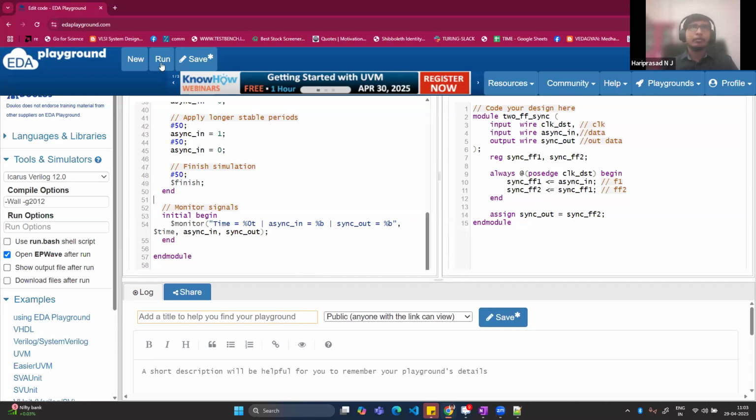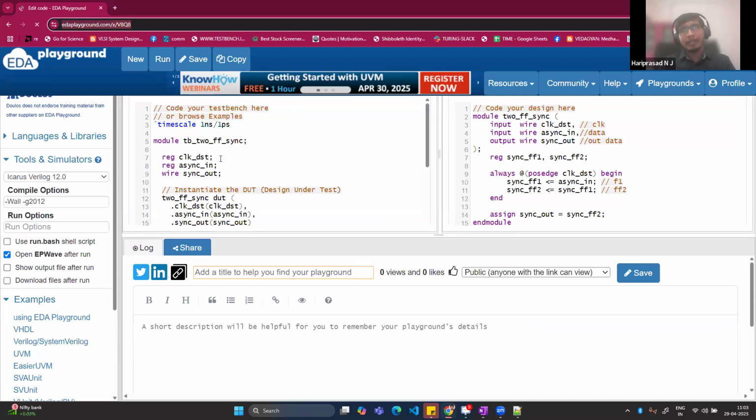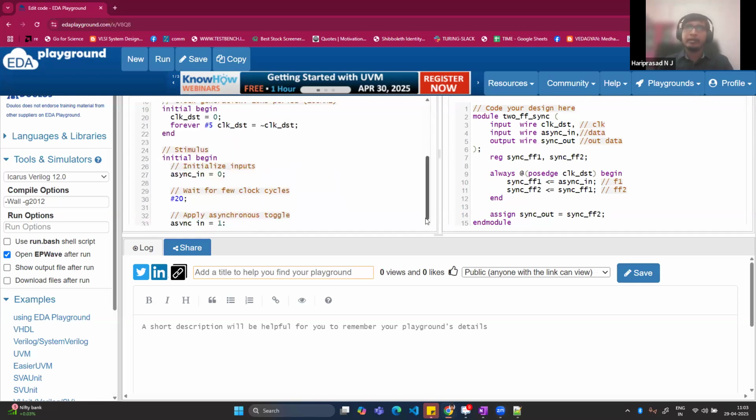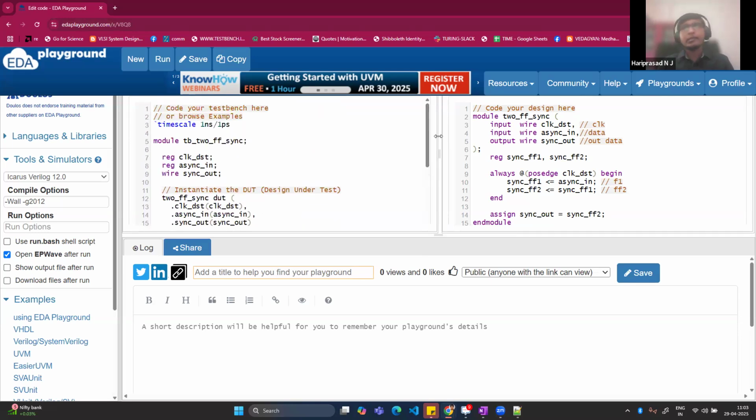Aldec, all the high-end simulators are available here. As soon as you save and run, the link will be generated. That will be a unique link. So this tool is especially useful for teaching purposes. If you are taking any Verilog class, you can share this link with the students. I'll also share this link with you. The students can access this code in real time. Whatever you modify, they'll see that. Later, they can experiment with this code. You need not share separate files.